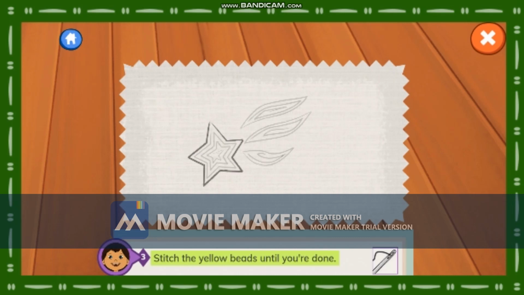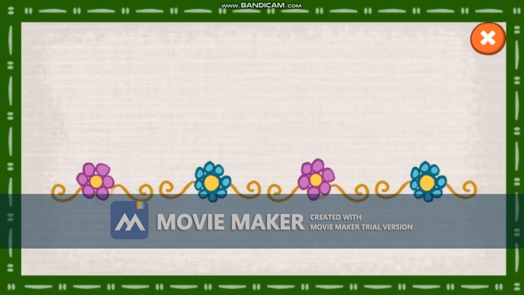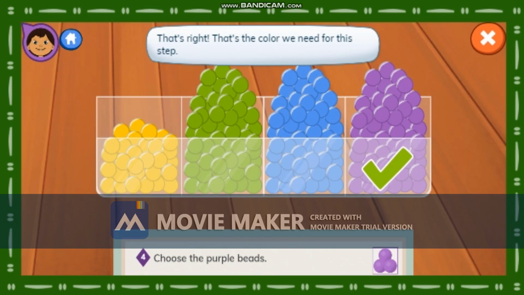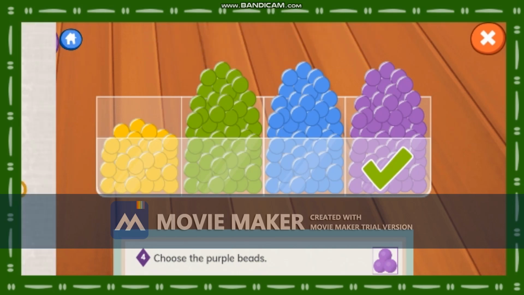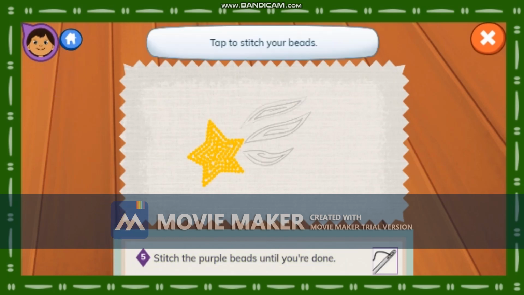Step 3. Stitch the yellow beads until you're done. Step 4. Choose the purple beads. That's right! That's the color we need for this step. Let's go to the next step. Step 5. Stitch the purple beads until you're done. Tap to stitch your beads.